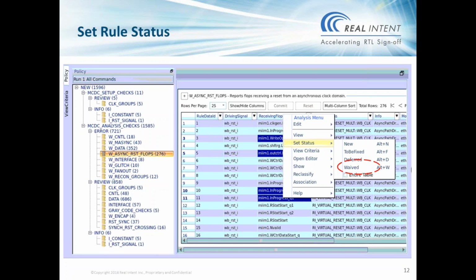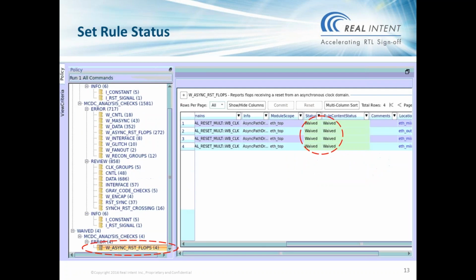You can label a set of different things with multiple selections with a shift and select to be labeled as waived, and then waive them. You can also waive entire tables.